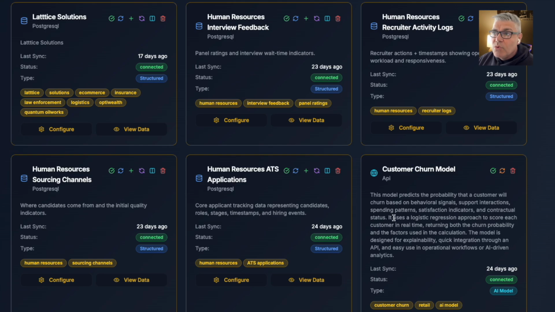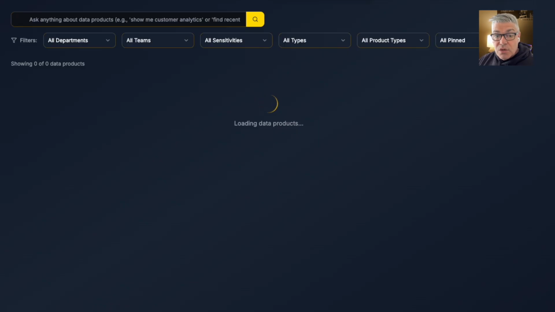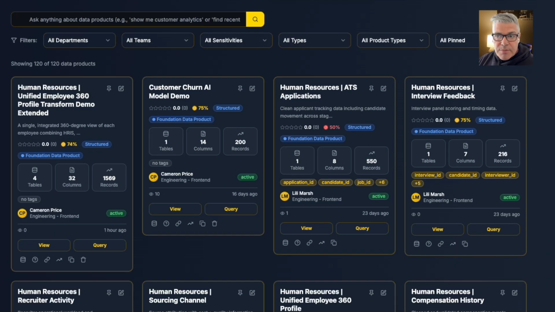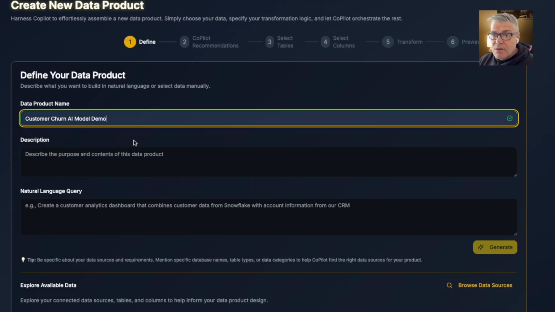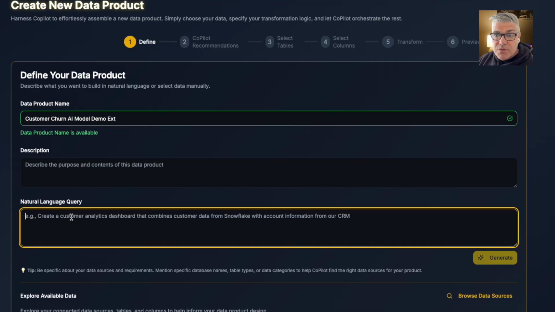So let's head back to the pinboard where we create data products. And we'll create one from end to end, including that AI model. So again, follow the same processes as standard. Choose create structured data product, give it a name. And then I'm going to ask a very simple, broad question deliberately. I just want to create a data product that is for Latttice, from Latttice Solutions data source, and it's just focused on customer churn. So I'm deliberately not giving it any other information, or our AI agent any other information other than that.